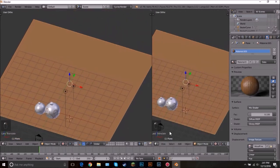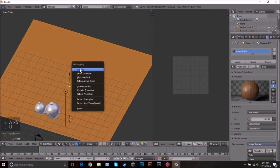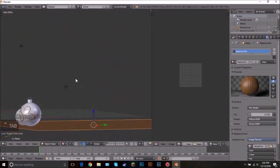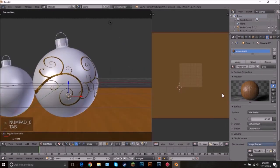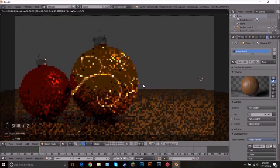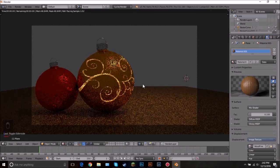Hold on, is this texture good? I cannot see it. Hold on. Go into edit mode. Where's my, did I not UV unwrap it? Oh, maybe I didn't. Huh, I thought I did. Alright, scale that texture up, and that looks a little bit more actually. That looks pretty good. So let's see what that looks like now. Nice. Looking good.